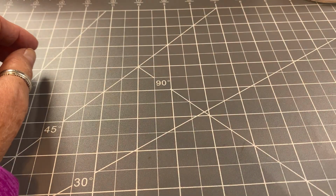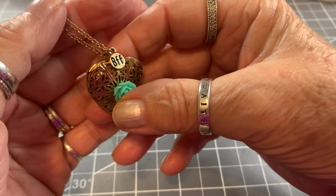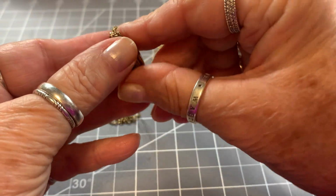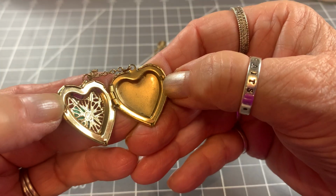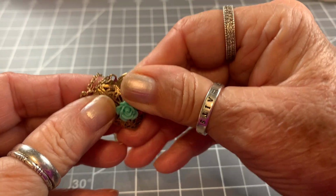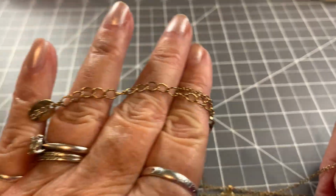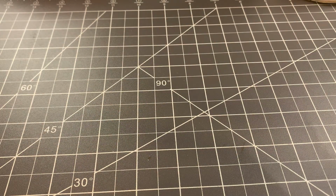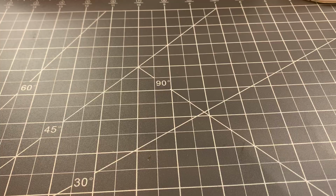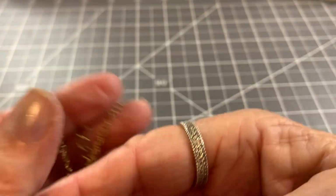Next, we have the Sweet Little BFF heart. I did tighten this clasp, took the picture out. It is tighter than it was. Very nice gold tone with the extender. This is a Claire's piece. It is approximately 16 inches plus a 3-inch extender. And I'm going to put 3 on that also.